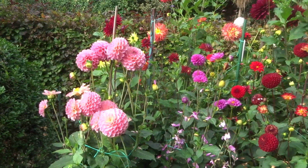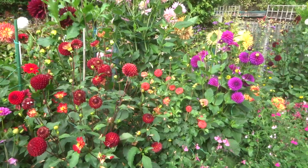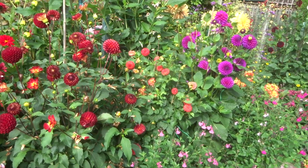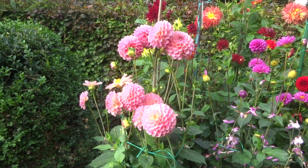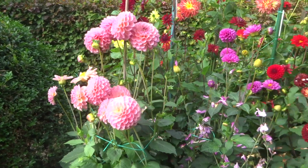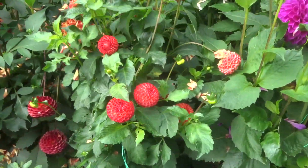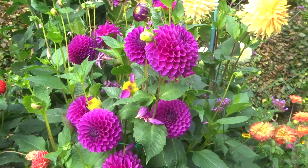But what does motivate me now is starting to think about how I'm going to produce some seed to grow myself next year. I find a group of dahlias, different varieties but with similar shapes, and I remove the petals to expose the pollen to the bees. So in a row here I've got 5 decorative sorts, all round. This one's a miniature decorative. The next two are described as large poms. This small one is an actual true pompon, and then another mini decorative.